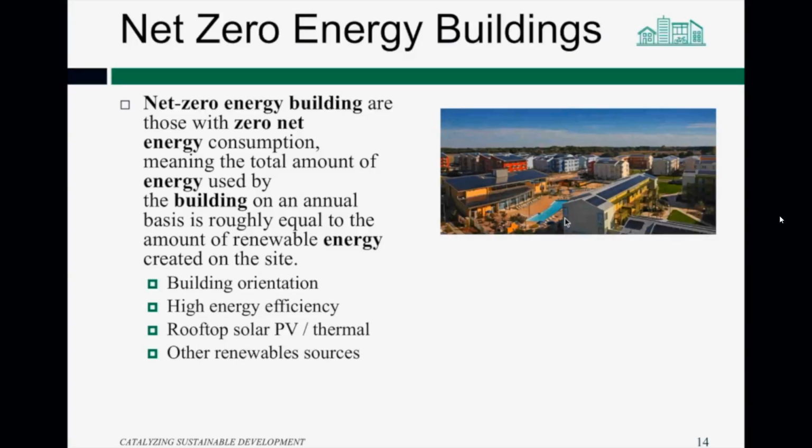But as a developer who's envisioning projects and seeing opportunities, and hiring people such as architects and engineers to stick to the program that you want to achieve, you can emphasize to them that you want your building to be oriented towards the sun so it can capture the most passive solar, and you want it to be designed in a super high efficient way, or you want the rooftops to be conducive to putting solar on top of them. So you really have the ability to set out a clear vision, clear guidelines for the professionals that you're going to be hiring to design these buildings to achieve.